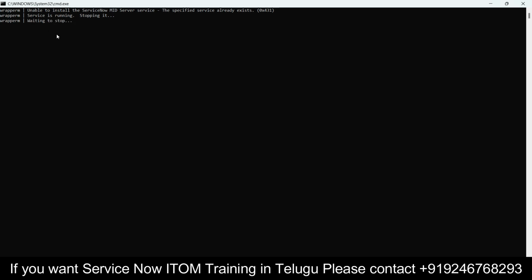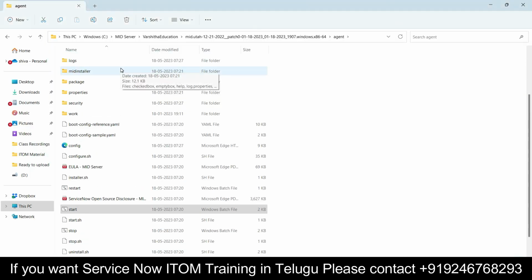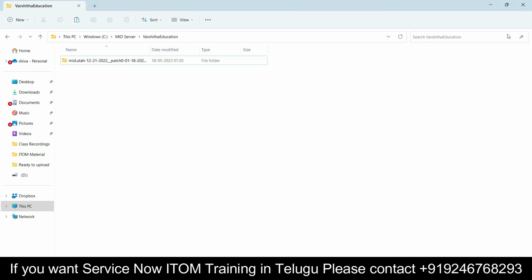You can see it says waiting to stop, some kind of information. After starting the mid server, it is starting the mid server service now. When it starts, it will close automatically. I didn't use any close button or anything, and it closed directly. That's the reason.